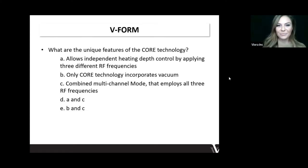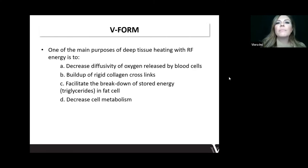Okay, we'll go to the next one. One of the main purposes of deep tissue heating with RF energy is to A, decrease... I thought I removed this one. Sorry. Decreased diffusivity of oxygen released by blood cells. B, buildup of rigid collagen crosslinks. C, facilitate the breakdown of stored energy, which is triglycerides, in a fat cell. Or D, decrease cell metabolism.